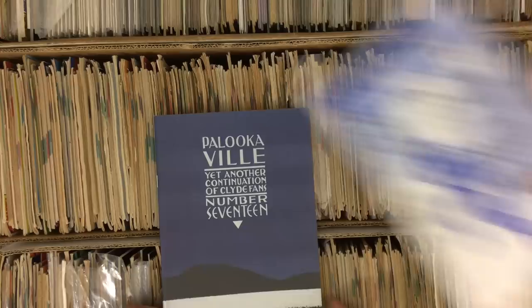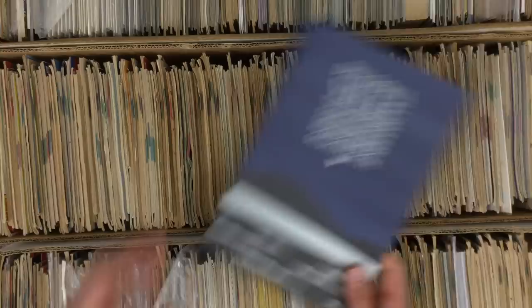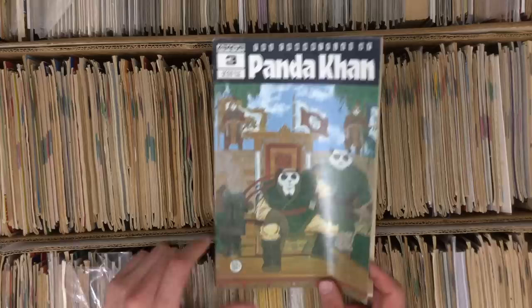There's a Palookaville comic in there for 17 cents — there's a second issue of this FYI. That's crazy — I bet you got both. You're gonna bind those. What can you say wrong about getting a 17-cent Palookaville joint? Fun to look through, you'll get your 17 cents worth.